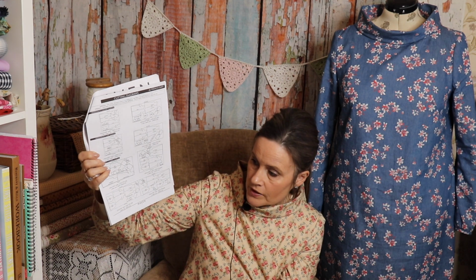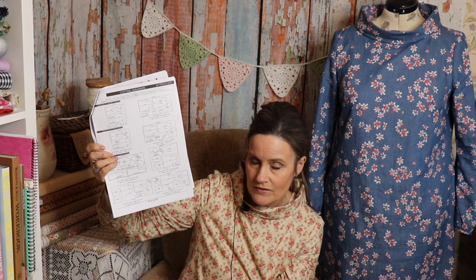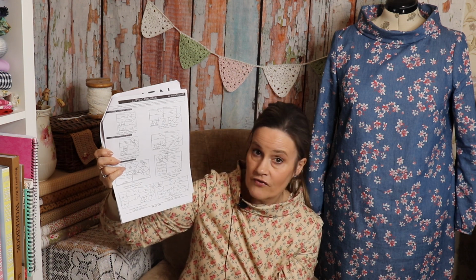The only thing I found to watch out for, which I'll remember for the next time I make this dress, is where she's got the pattern pieces marked out on your fabric. When you've got your fabric out flat, you've got the sleeves, and unless you look closely where she's put right sleeve and left sleeve, which I didn't do, it just looks like, oh, put the sleeve on the same way twice. Obviously that's not going to work, because you get two right sleeves or two left sleeves, which is what I did. So in future, I'm going to shade in the opposite sleeve, so I know when I come to do it again that it needs flipping over, or flip the fabric over, for when you cut it out. That's the only thing I would make you aware of if you're going to do this pattern.